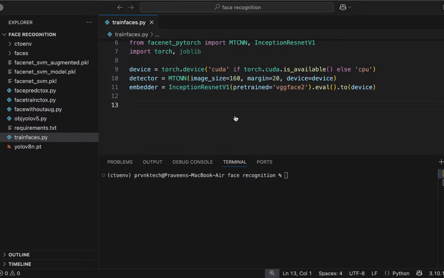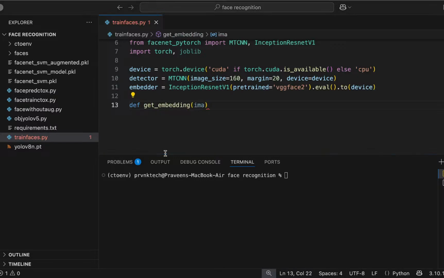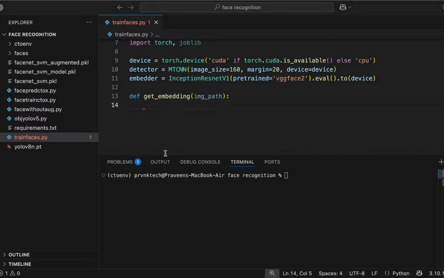Yeah. So the next one, again keeping time in mind, we have get embedding, right? So def get_embedding. What we pass here, image path, right? I think we'll call it img_path. Let me copy paste the code.